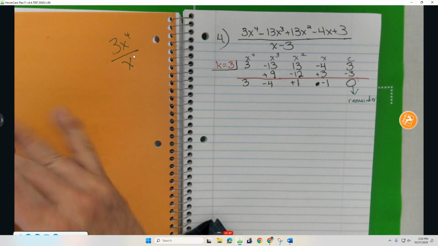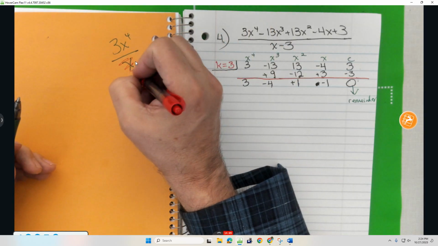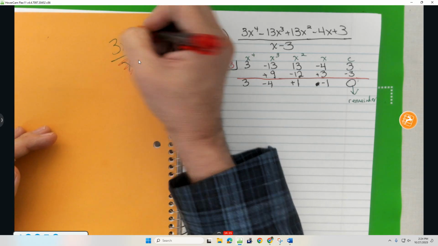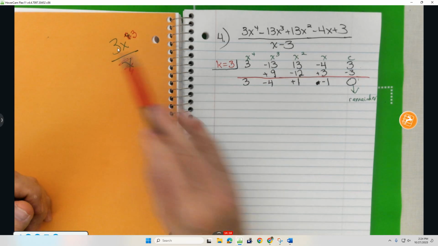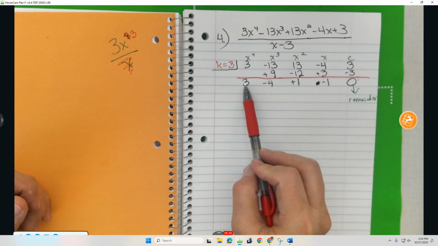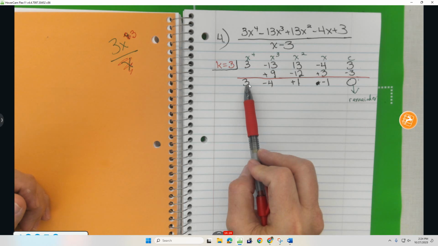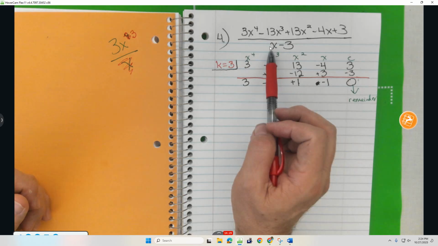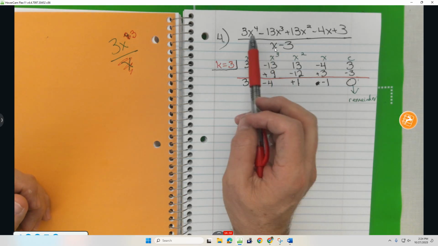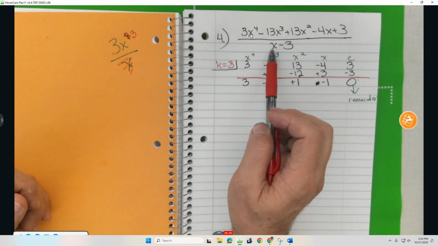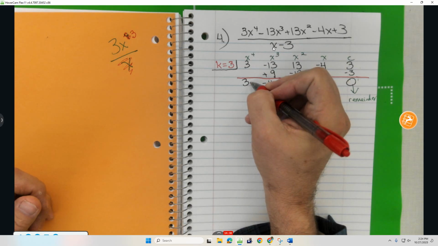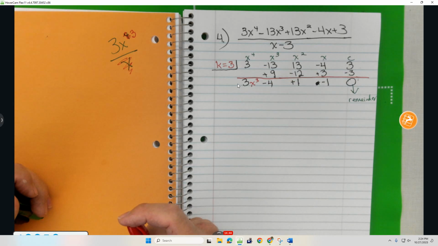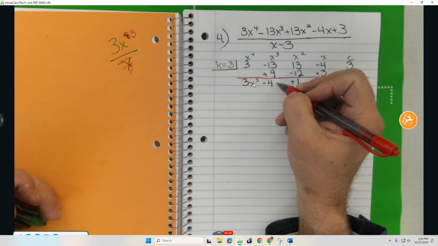You can cancel an x above and below. So cancel the x. Cancel an x. That means we have how many factors of x? 3. That's why that leading 3 is coming down as the leading 3 in your quotient. Your power will be 1 less than what you started with, because you're always going to have just an x to the 1st power there. Dividing that leading term by x to the 1st power, you have 3x cubed. So your leading power in your quotient is x cubed. Then you just sweep across, decreasing by 1.